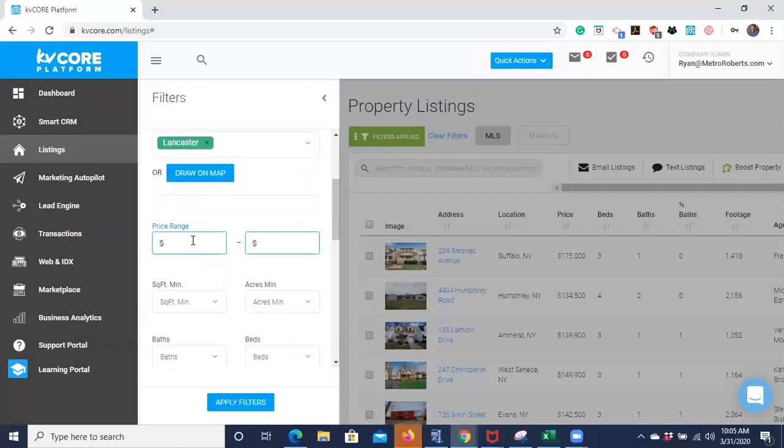So let's do a minimum of 115,000, just so that we don't get any investment properties. We want to get only properties that we might actually seriously consider. And we'll go as high as 210,000.